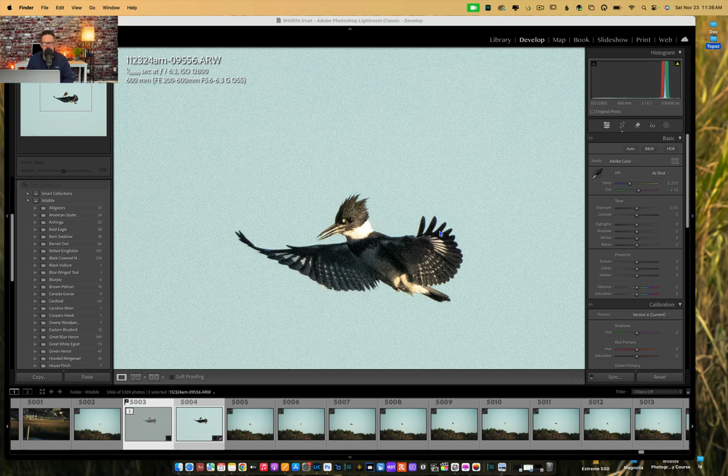Obviously, there are protections in place, but I think that's really interesting when we take a look at these noise reduction software. They have come a long, long way, but I do think DxO is doing a better job than Topaz, and that is where I am shifting to. So that has now become kind of my new workflow. And you'll find I'm always tinkering with this type of stuff because I want the best of the best, right, to get the best images possible. But I also like to marry the quality with the time requirements too. All right. I do believe in working smarter rather than harder, but I still want to retain that quality.